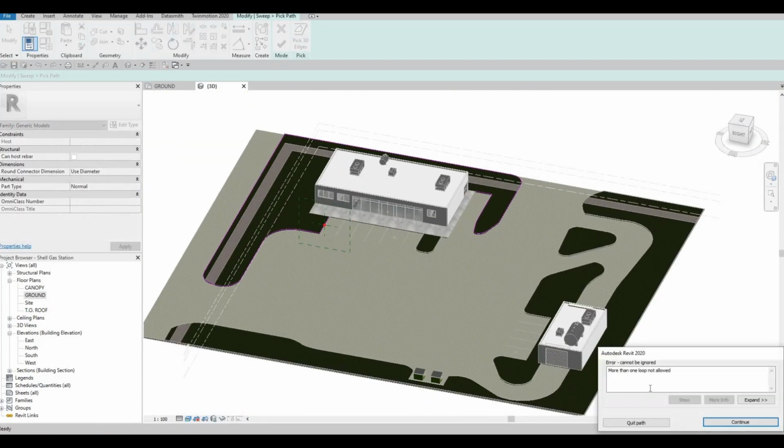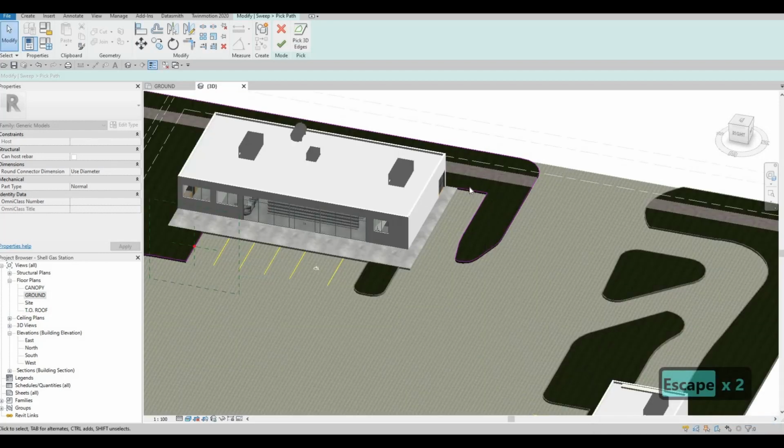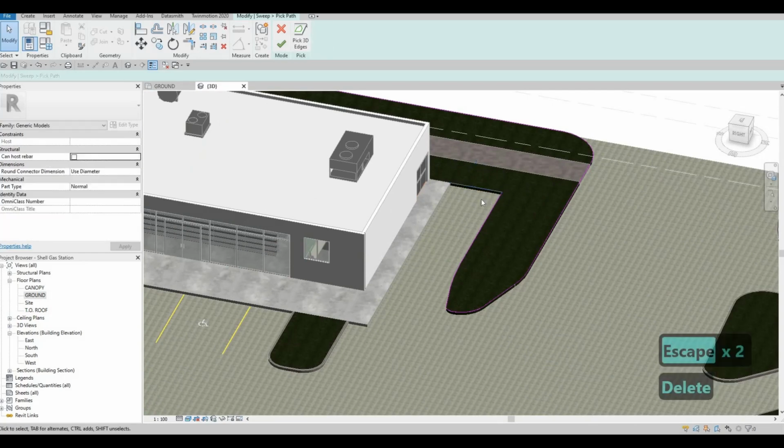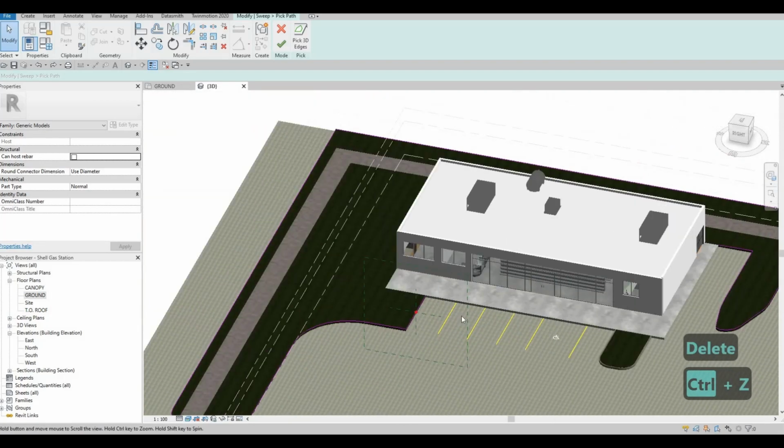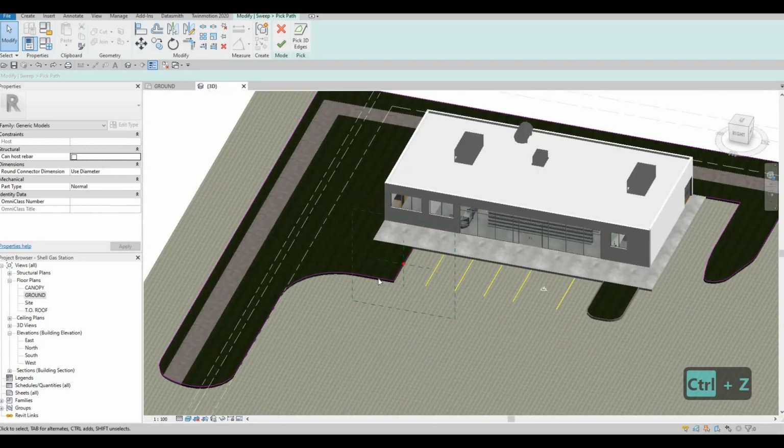So I'm gonna click again. More than one loop not allowed. So basically we selected maybe twice of this. So we just want to make sure, and it's not giving us the option.